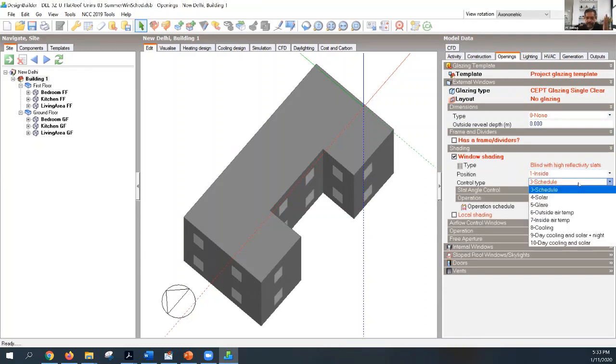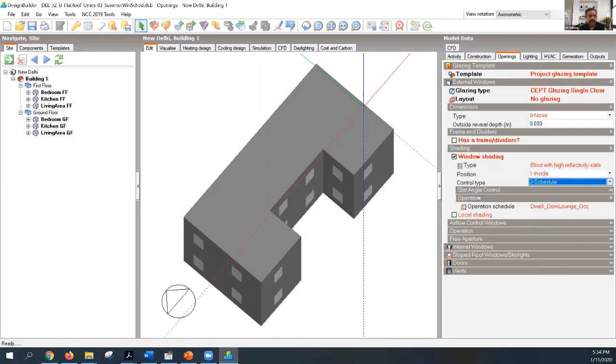Okay, you can do a schedule, you can say based on the solar that's incident on the window, etc. I believe there are some 18 different control strategies you can use, but be careful. They don't always all work with all kinds of blinds and louvers. Some controls work with some kinds of internal shading devices, so test them, right?